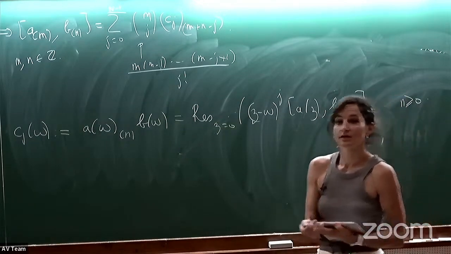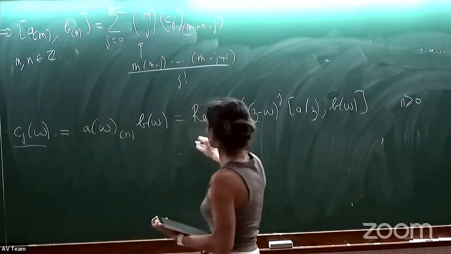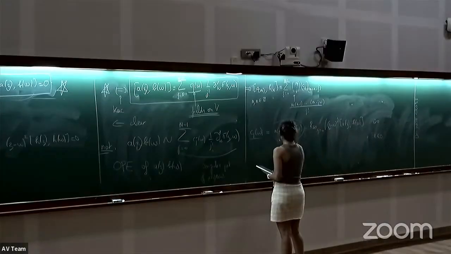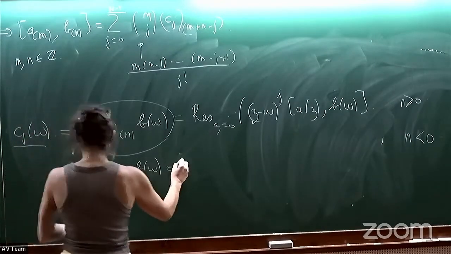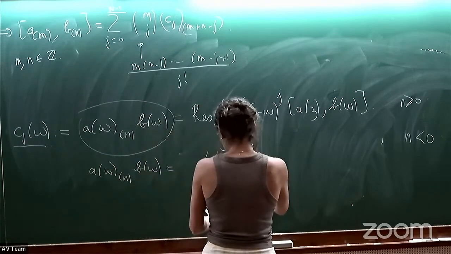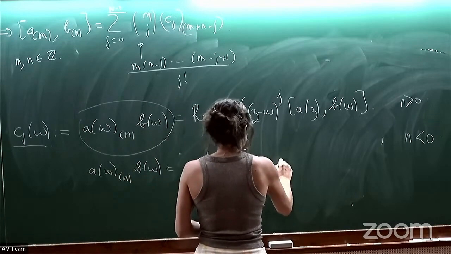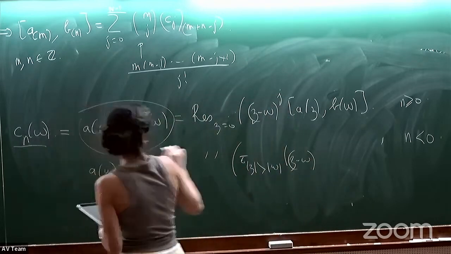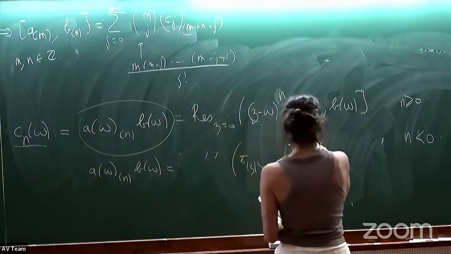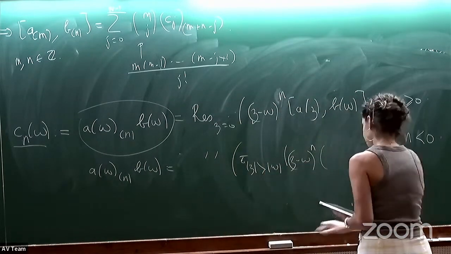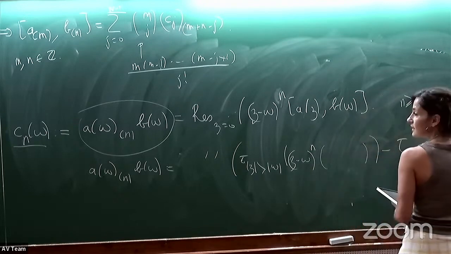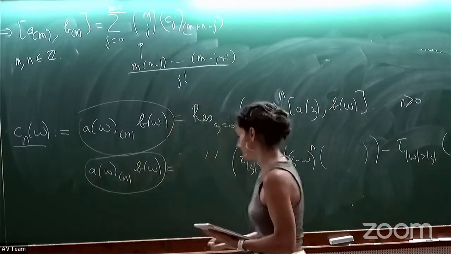If you look at this formula, you recover Cg by applying this, and you want to denote it by that. But now you can also define it when n is negative, so it's slightly more complicated, but you can also make sense of it using the tau function. So it's again the residue, but here you just have to take tau of the same thing. Oh, sorry, I put n here, so it's n. Then here it's n. Sorry. Yeah, here it's correct. So you take the same things, and then you do the same with this part. So then you can make sense of the nth product also for negative n.